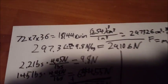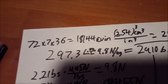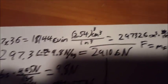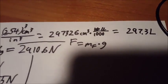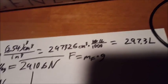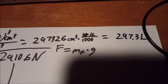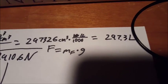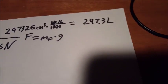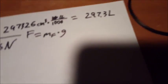Alright, so in this experiment we had a boat that was about 72 inches by 7 inches by 36 inches, which is about 18,144 cubic inches. And if you convert that to cubic centimeters, you end up with 297,326 centimeters cubed, and then you have 1,000 centimeters cubed in a liter, so it's approximately 297.3 liters. That's the volume that the boat would hold.